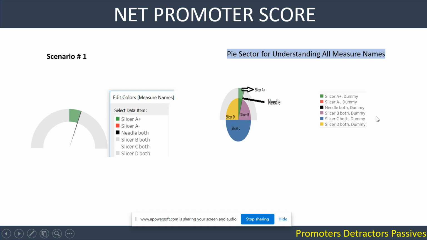And we created a dummy object over here. The needle would be a dummy as well, and we created it logically in such a way to have this portion and the appropriate colors followed. You can see slice A plus, which is the promoter, which is gold, right? And slice A minus, which is the detractor, and we are showing the needle in black color.